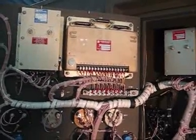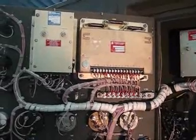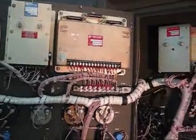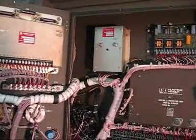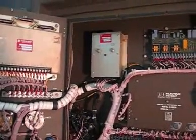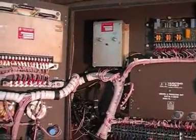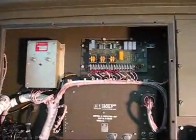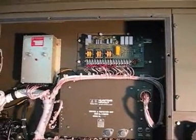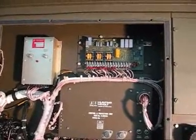The larger box on the right-hand side is the load sharing unit. These generators can be connected together to provide a greater load than any one generator can provide. The box centre frame inside the control cabin is the synchronising unit which synchronises this generator to other generators that may be connected to it. The small PCB at the top is the AVR — the automatic voltage regulator and synchronising unit.